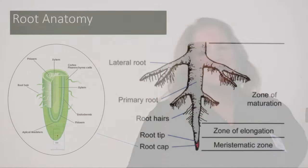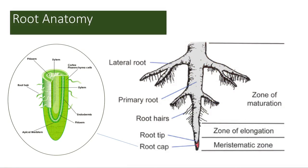The anatomy of the root: we talked about that meristemic tissue or meristemic zone. In the roots, it typically is right here at the end on these root caps, sometimes smaller on these lateral roots here. And it takes in a lot of the water through these little root hairs along the plant and sends it to that meristemic zone. And we call this the zone of elongation. That's where that root is actually growing out.